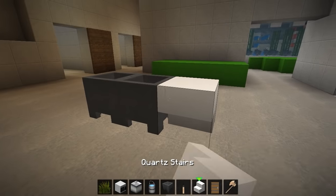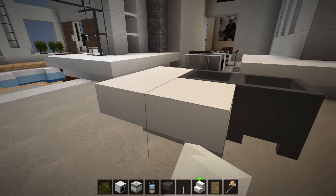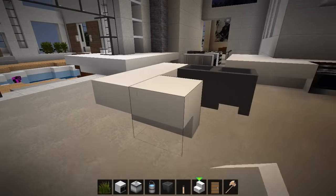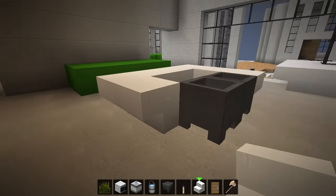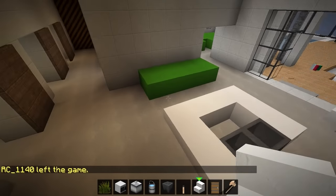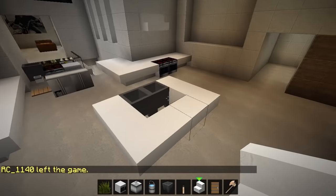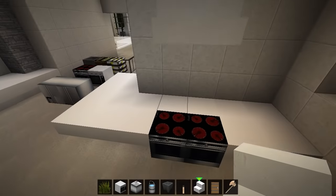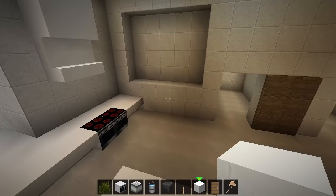So I'm going to break the rule of having a good triangle. I was playing about with this kitchen and I couldn't come up with a design which involved an easy triangle between sink, stove, and refrigerator. And that's really what you're supposed to do, so that it's easy to move through your kitchen and prepare a meal, because you use the stove or the cooker, and you use the fridge, and you use the sink, and that's what you use all the time when you're cooking. At least that's what I do anyway.